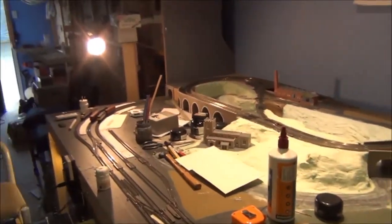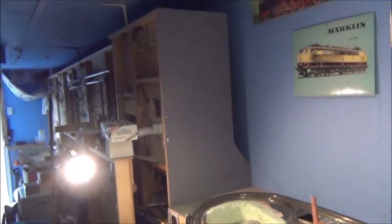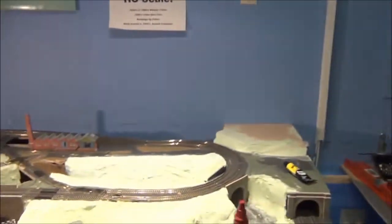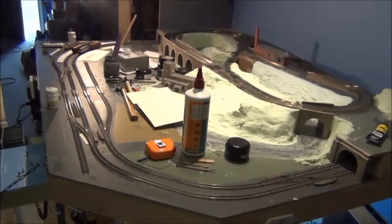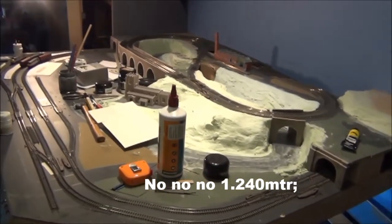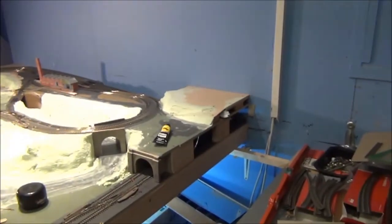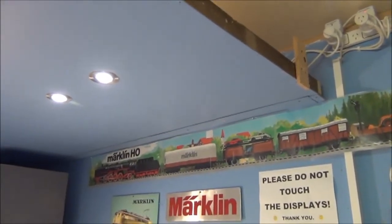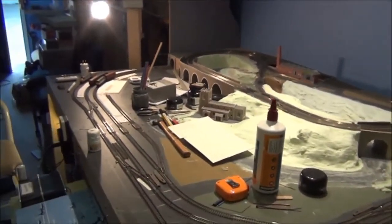I have the layout in normal position. Normally what I do is I stand the layout up like my little German N scale one there, and then of course it's so easy to work on your wiring. But I made a boo-boo on this one. This layout is 4 foot wide, or just over 2.440 I think, but the height between where it sits over the back there and the ceiling is about 3'8" or 3'9", so it will not fit in there. So that's why I have to do it in this position.